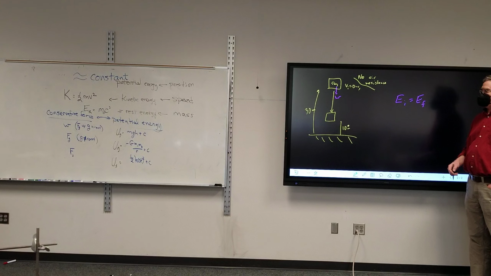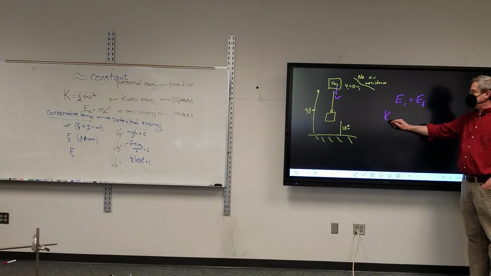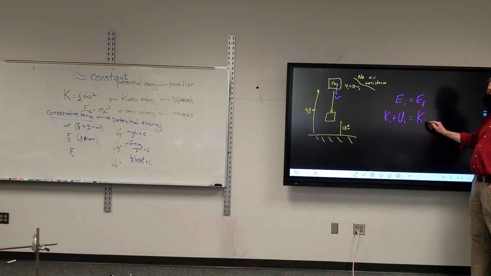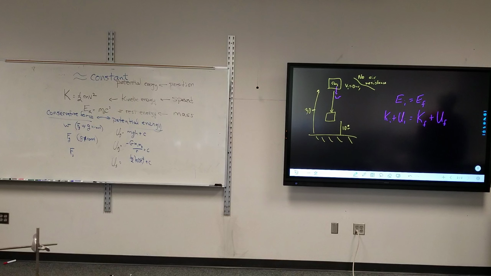So I have two types here. This thing is not bursting into flames, so I don't care about rest energy. But I have kinetic plus potential, initially, and that's got to be equal to the sum final. Whatever I start with, I end with. Remember, conservative forces transfer energy from one form to another. In this case, it's going to change it from potential into kinetic.